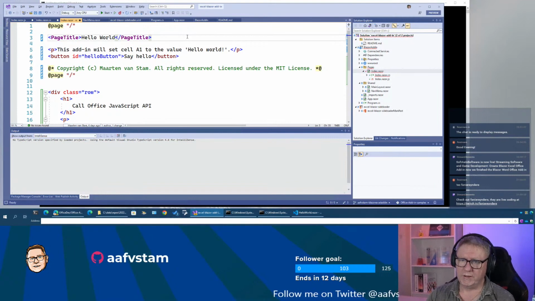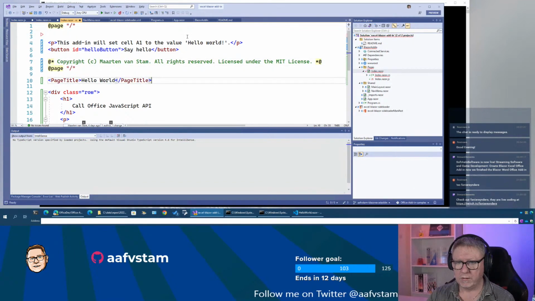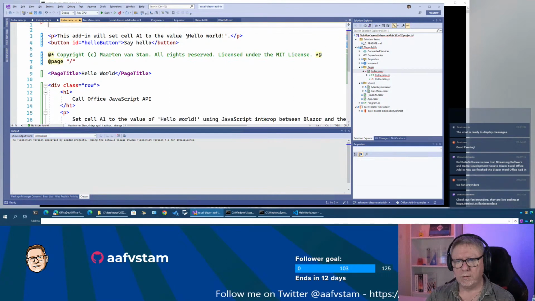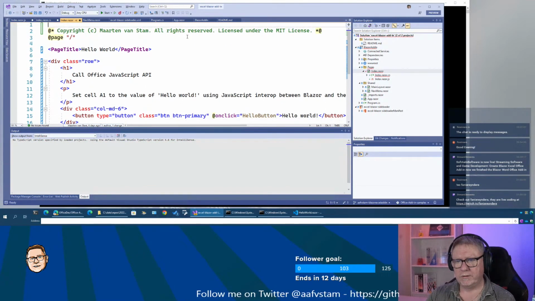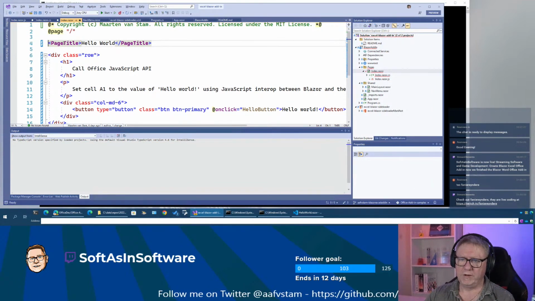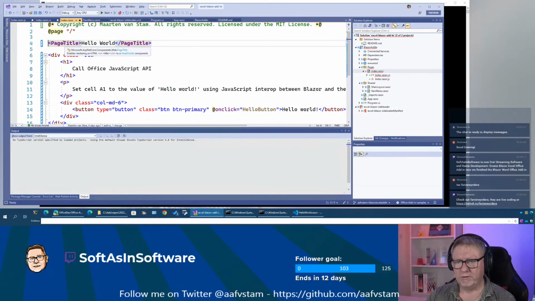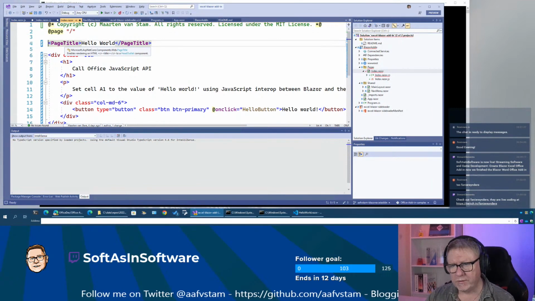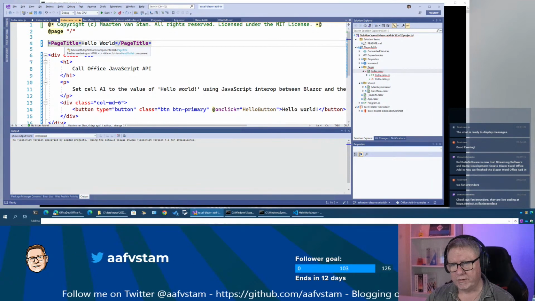Let's keep that in then. That's already in there. Let's move that. The page title apparently is something for ASP.NET Core. Enables rendering as an HTML title thingy to a head outlet component.